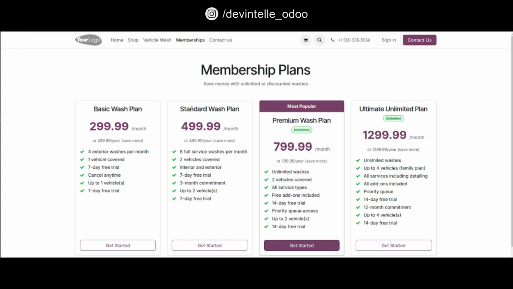Next is a standard wash plan for 1 month, 2 vehicles covered and 7 days free trial. And the most popular plan is the premium wash plan for 1 month, 2 vehicles covered and 14 days free trial. And the last one is the unlimited plan for 1 month, unlimited washes up to 4 vehicles and 14 days free trial.